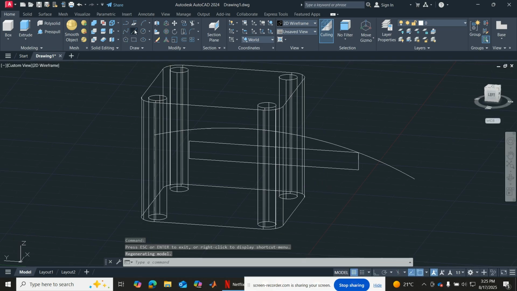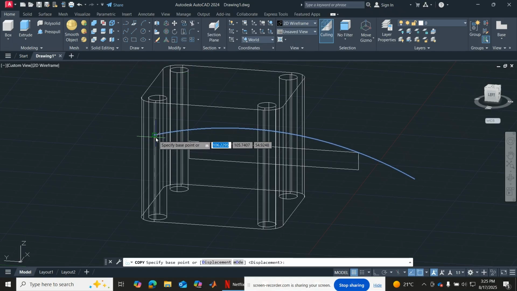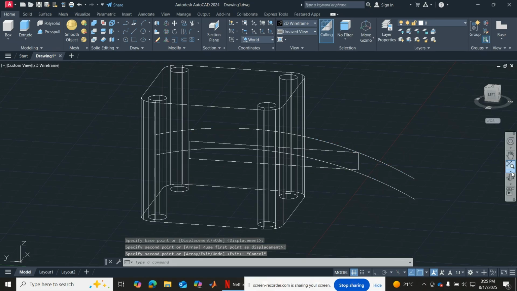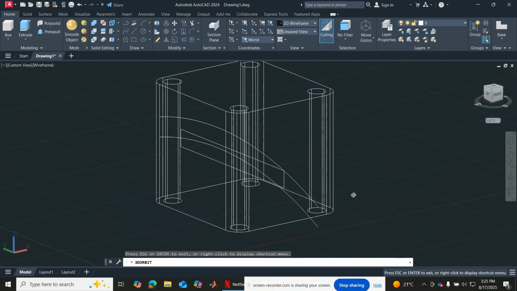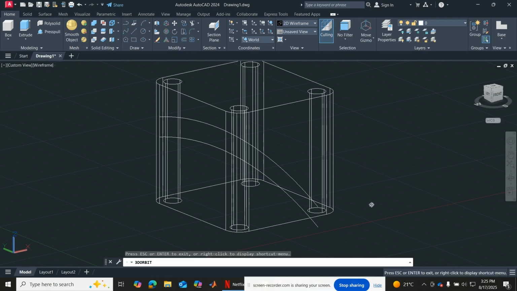Another arc. Let's say a line from here, going up here to. Okay, let me draw. Let's say copy. Where is copy? Copy from here to here. Yeah, let me just delete this one. I'm just trying to create a complex object to intersect here, nothing special.